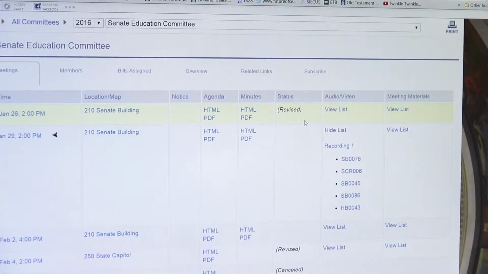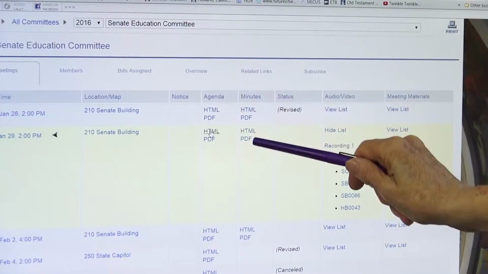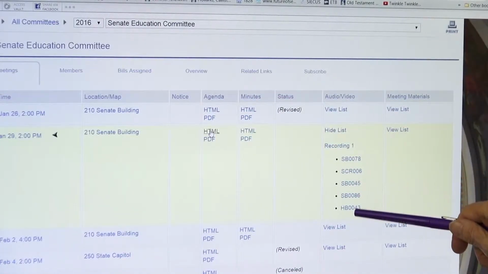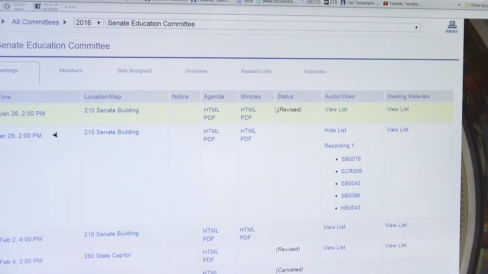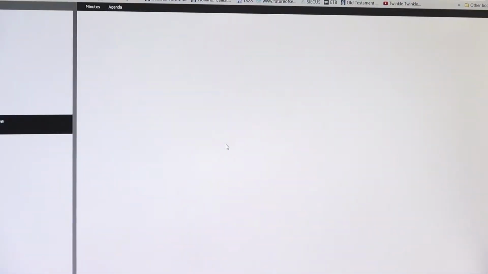Now we can go listen to that meeting in a number of ways. We can go through any of these. This one will take us to the agenda, and this one will take us to the minutes of the meeting, and this one will take us directly to the recording itself. So if I click and go in, because we want to listen to just this specific bill, right now we're not listening to everything, so I click on 45 and it will take us to the page with the recording, which is slowly loading. They've been kind of busy today.